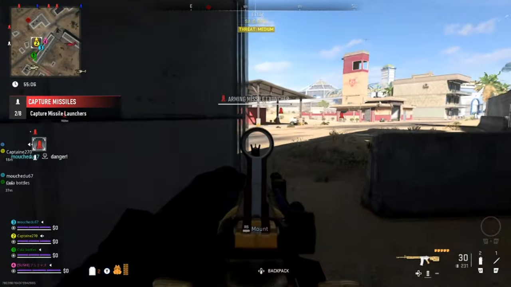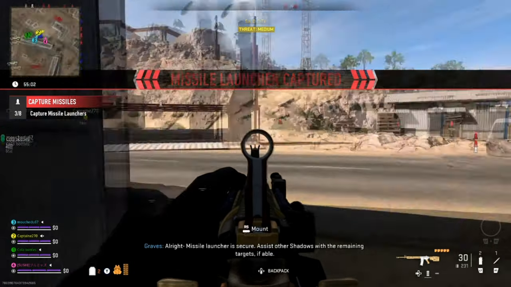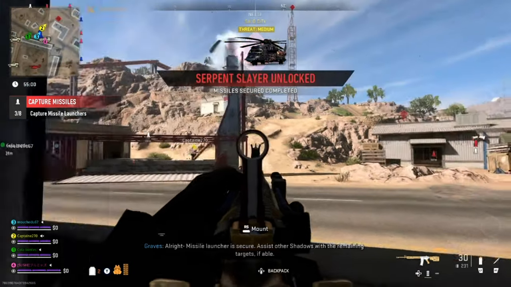Launcher is secure. Assist other shadows with the remaining targets, if able.